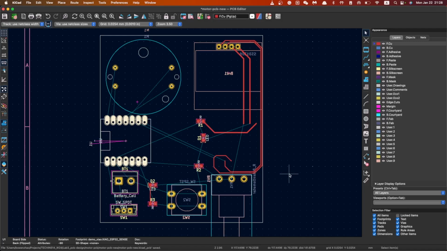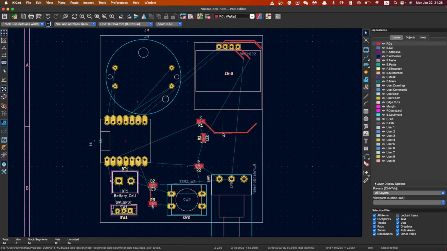So I need to delete these wires all over again. All right. Yeah, because this time we can definitely connect this pretty easily, I would say.